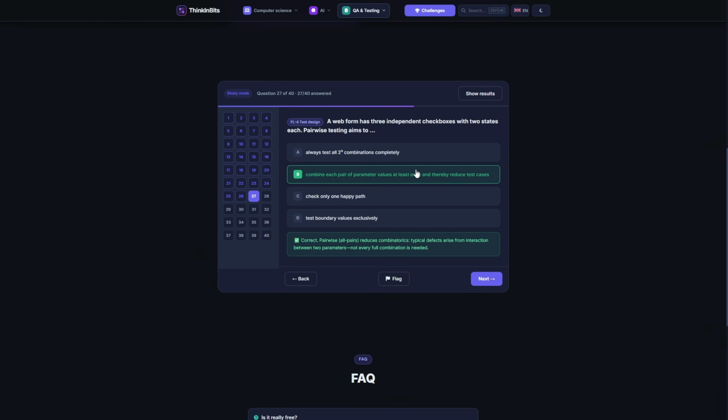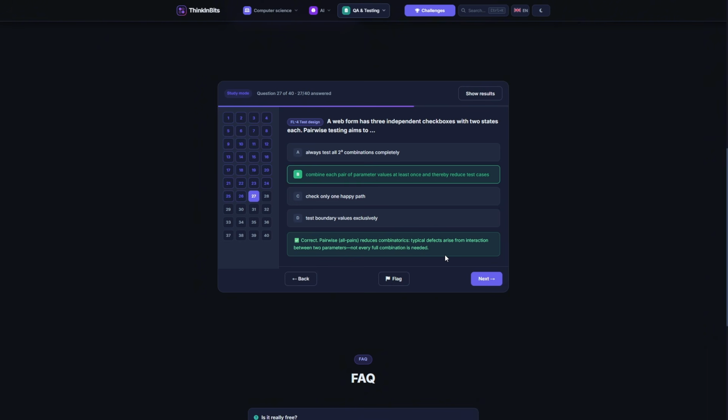Let's review the answer. The correct answer is B. Pairwise, or all pairs, testing reduces combinatorics. Each pair of parameter values appears together at least once. You do not need every full combination. Option A is wrong because testing all 8 combinations is full combinatorial testing, not the pairwise goal.